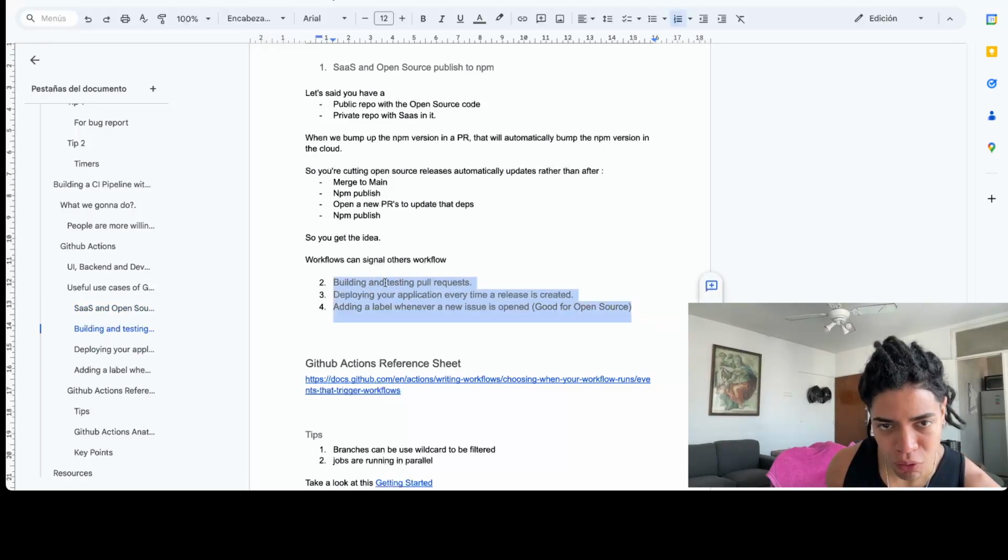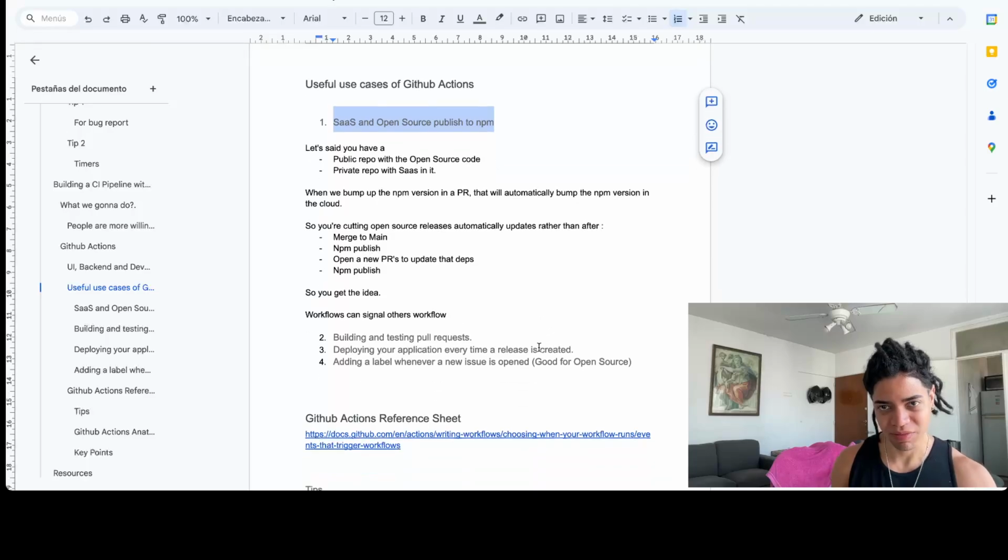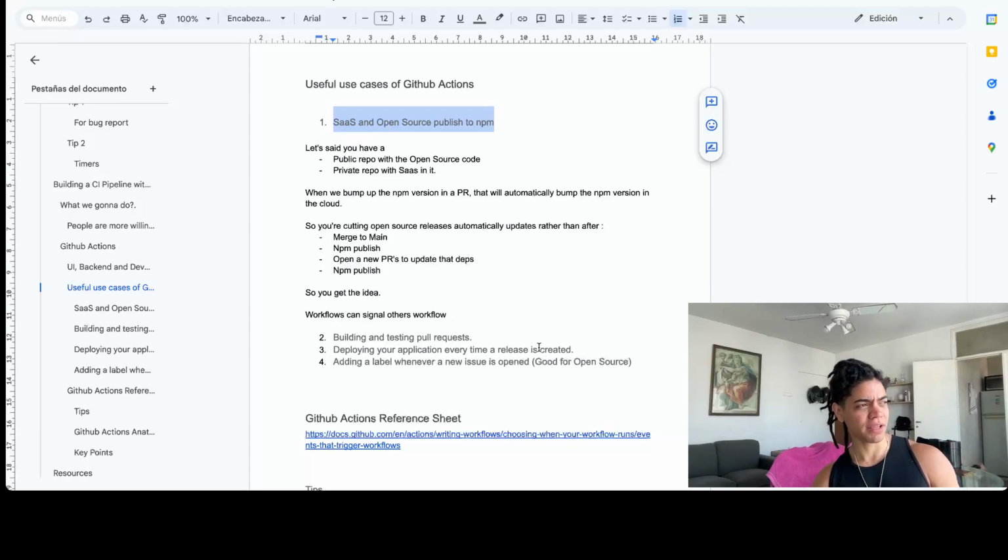So these four use cases, right? The SaaS, the open source, as well as building and testing pull requests, deploying an application every time a release is created, and putting a label.